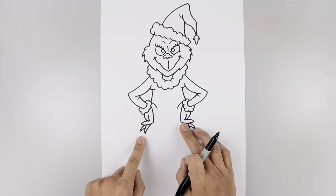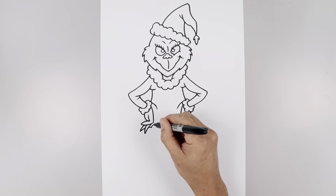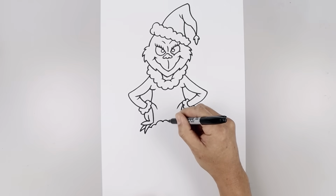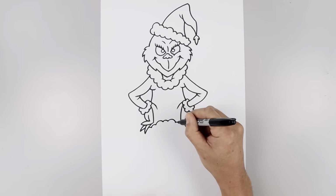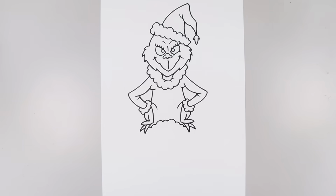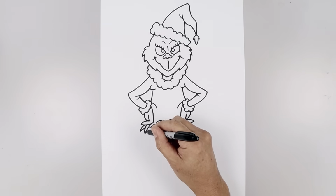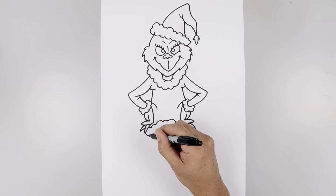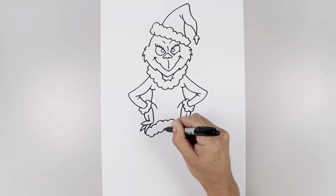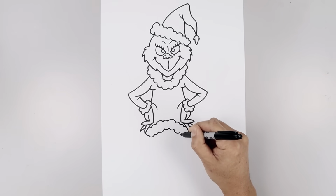Now you want to wrap some fur around the waist. Let's start from the inside of that finger, add these curves going all the way up. I'm just going to bend this up toward the top and then bring that back down on the right side. Let's draw the side and the bottom edge. Starting back on the left, curve this around and up. And we'll just pull these curves going up towards the middle and then bring this back down on the right side.